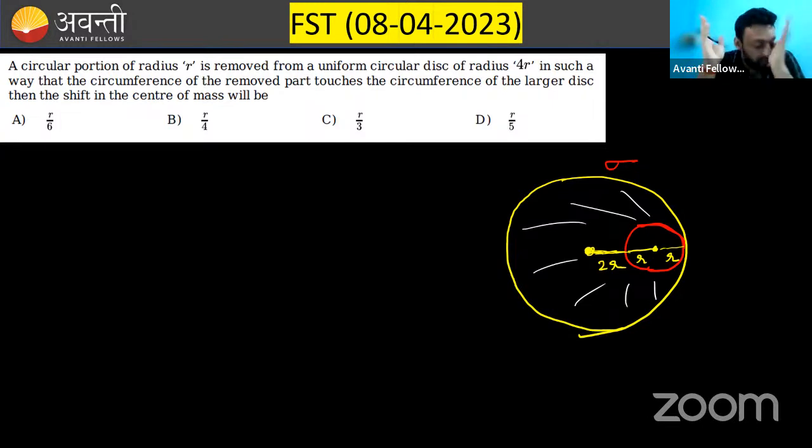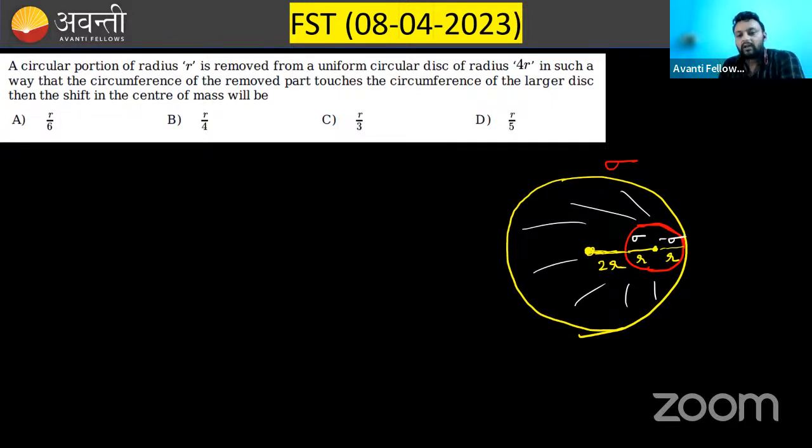So don't get confused. Sir, what is negative mass? This is nothing. This is just a concept. The same question will be in electrostatics as well. That's why I am doing it in this way. Just put the two masses inside this hole. One is positive mass, other is negative mass. Overall mass is zero still. One is positive sigma, other is minus sigma.